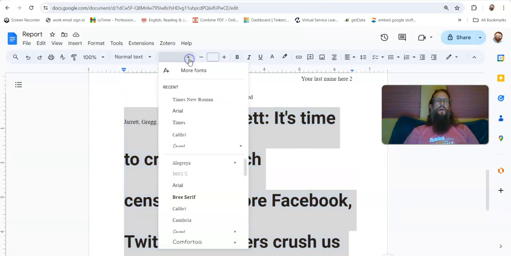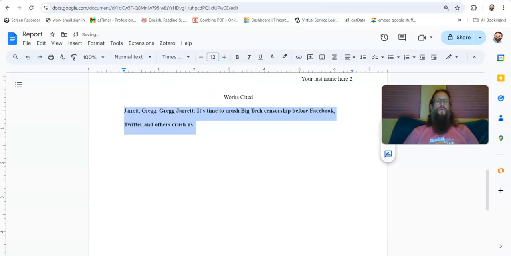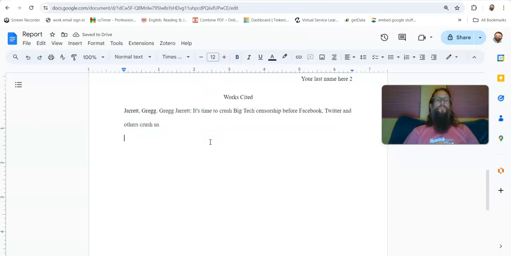That's okay. I'll just put it back into Times New Roman, 12-point font, and get rid of the bold by pressing Control-B. Because, of course, you want the whole paper set up in Times New Roman 12-point font. If your paper doesn't look like that, check out the video about MLA formatting. Okay, title of the article goes in quotes.